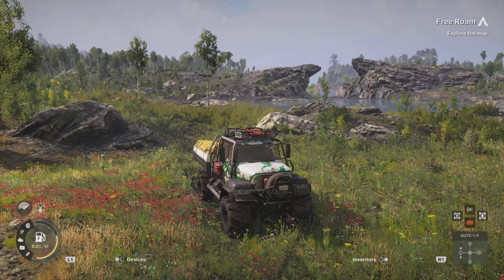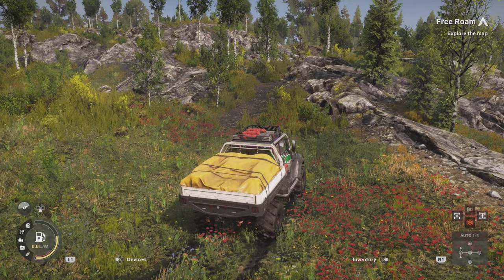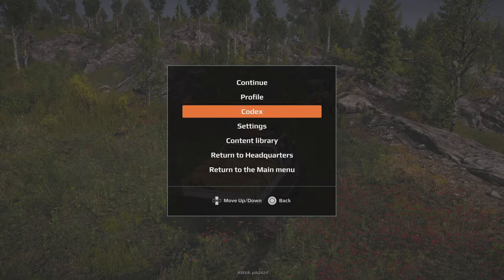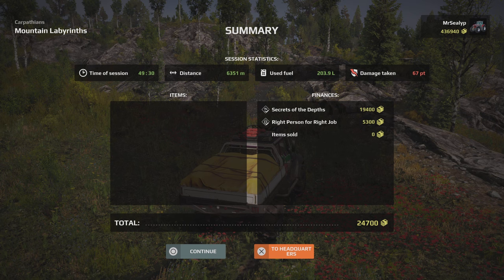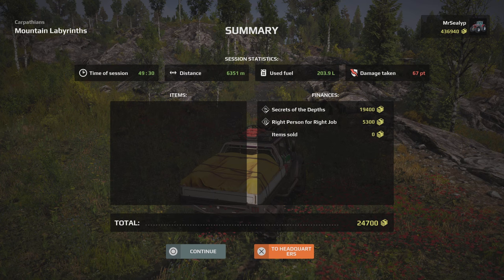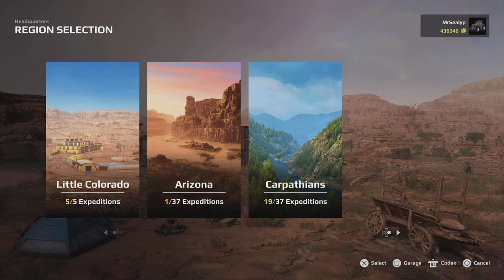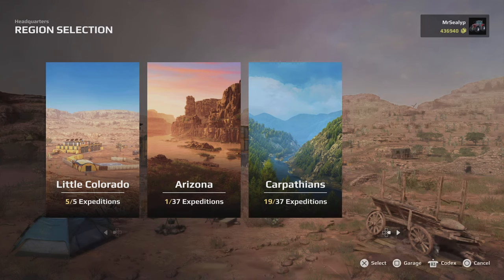Anyway, what I was going to say was, if I go back to headquarters now, because I haven't been back to headquarters, I should have the previous mission on here. There we go. Secrets of the Depths. 19,400. Right person for the right job. Nothing to sell. So we will return with an extra 24,700 in the old skyrocket. Lovely. Which means now, if we go to our garage.